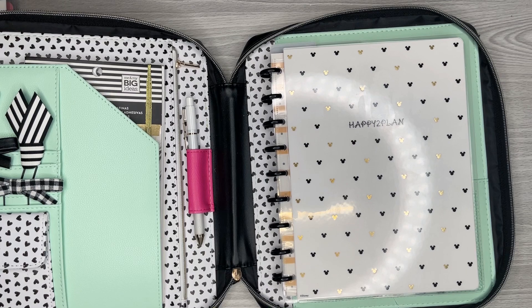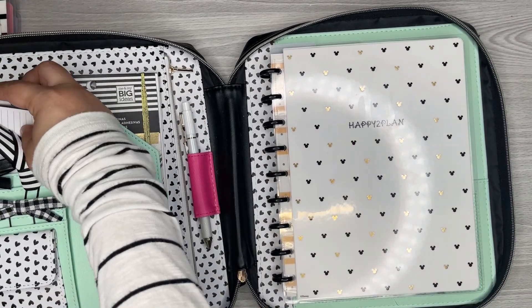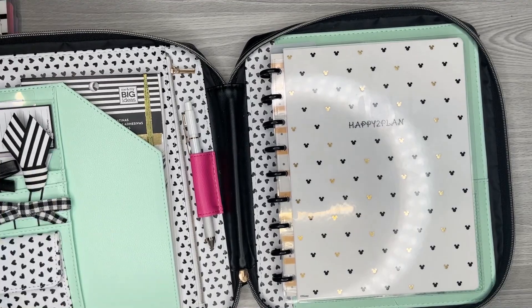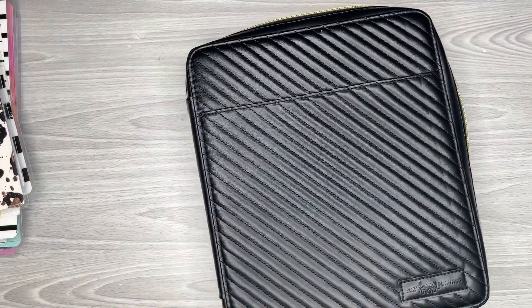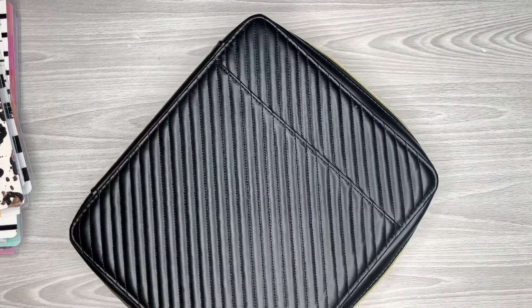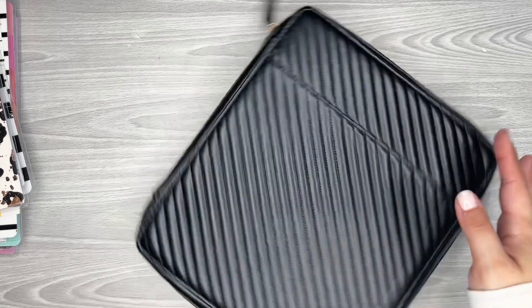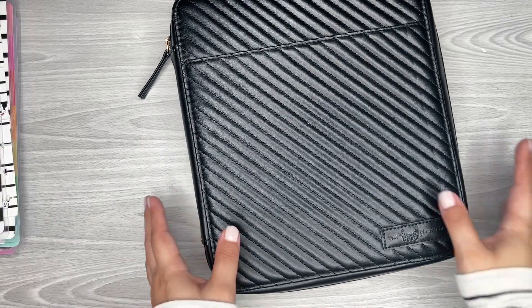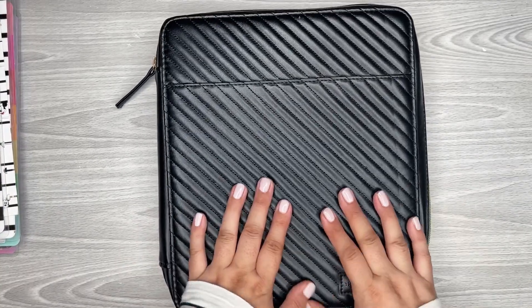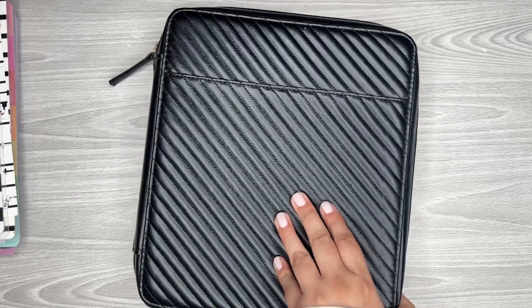I do have some little sticky notes — I'm just going to pop them into this little pocket right there, just to have them. And I think that is it! That's more than enough for me to travel with. I'm going to do another video with the other accessories and things I'm taking, but for now that's going to be my traveling planner — I have all my planners combined in this one little cover.